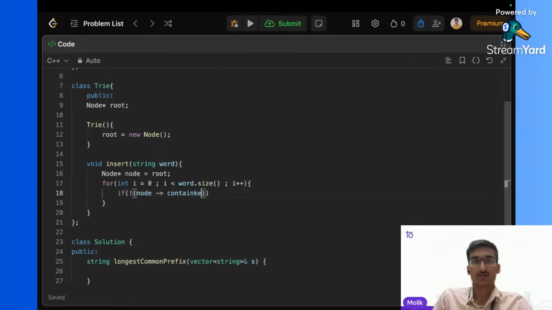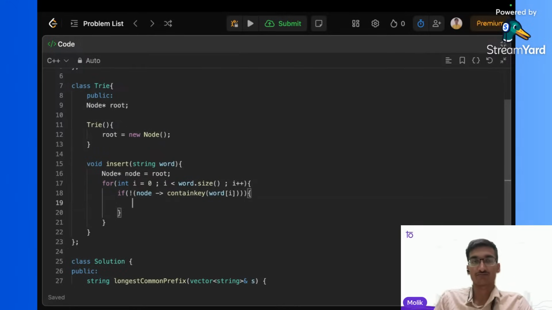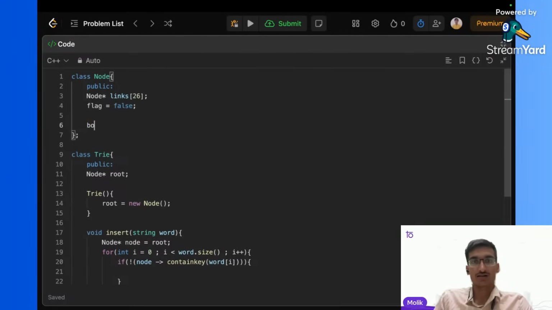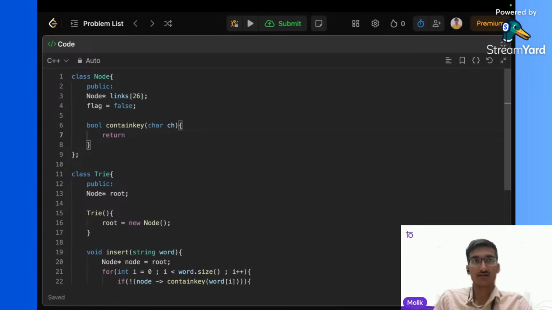Node contain key I. So we need to have a contain key function. We simply return link ch minus a not equal to null.